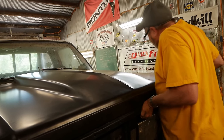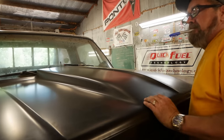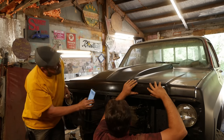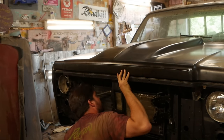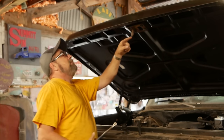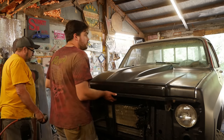Yeah. Let's, huh? Not really. That's a no. Yeah. Definitely caught on black. I think it's still hitting right here. There it went. The hood opens.